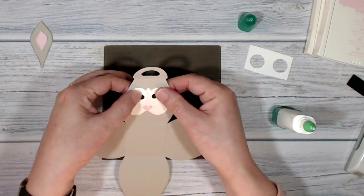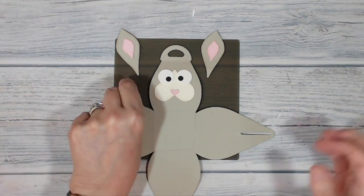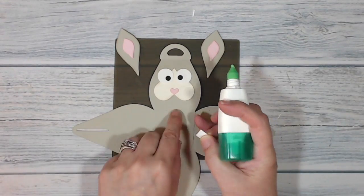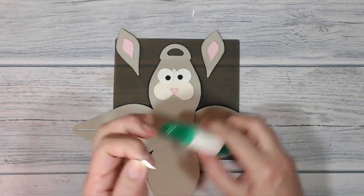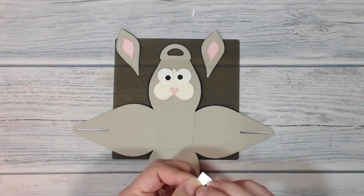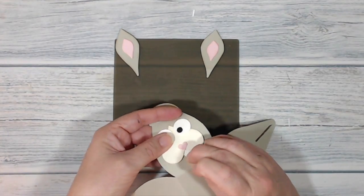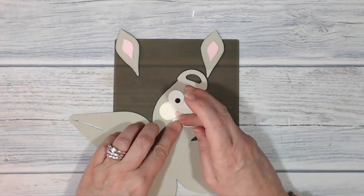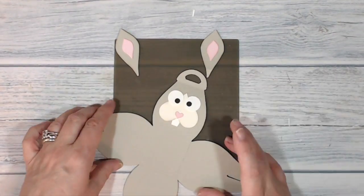There we go, and that's the bunny's face. I decided that he wasn't quite rabbity enough, so I cut a sort of little plant pot shape out of the scrap of Whisper White, and I have checked, there is room to tuck this underneath the face panel. It probably would have been better if I decided to do this before I stuck the face down, but as it happens, there's sufficient room around the edge of that piece that I can actually get away with doing that.